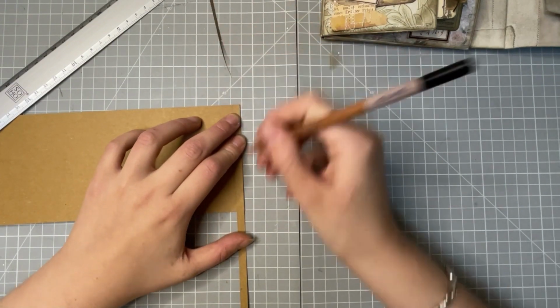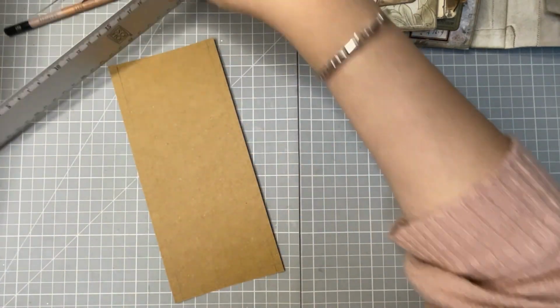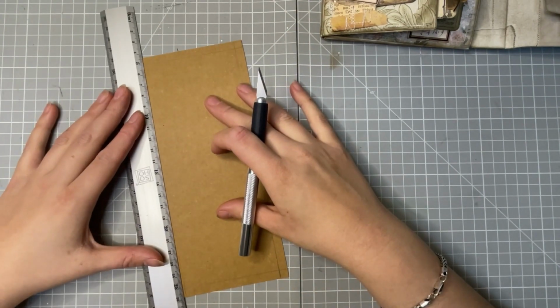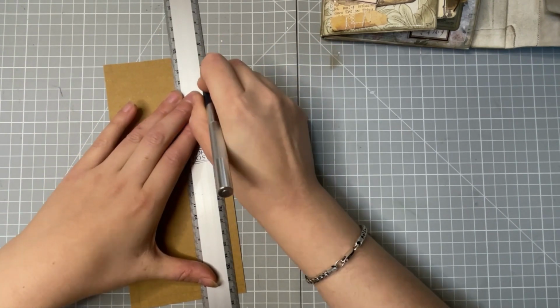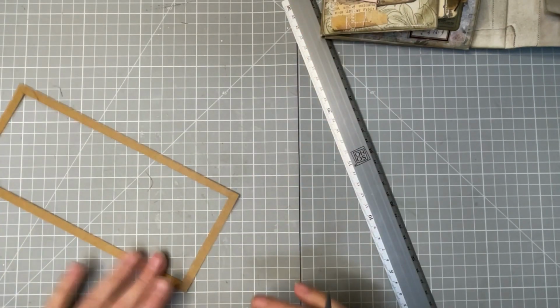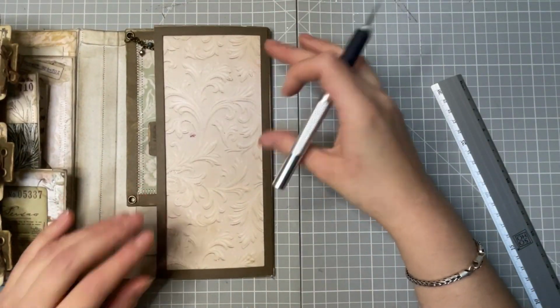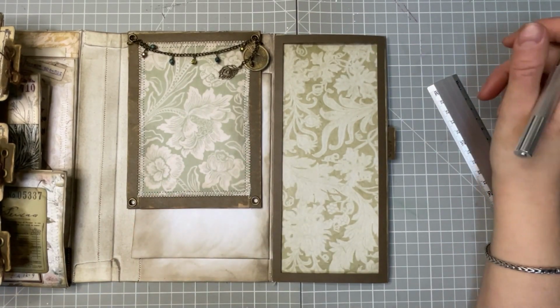Also, I'm going to make it a bit thinner because this strip you see here, that's actually what inspired me to make another frame. So I'm using that as a guide and then I am going to cut it out with a knife. And do that very carefully because it's very thin. Well, the paper is, of course, very sturdy, but the frame is thin, so it rips easily.